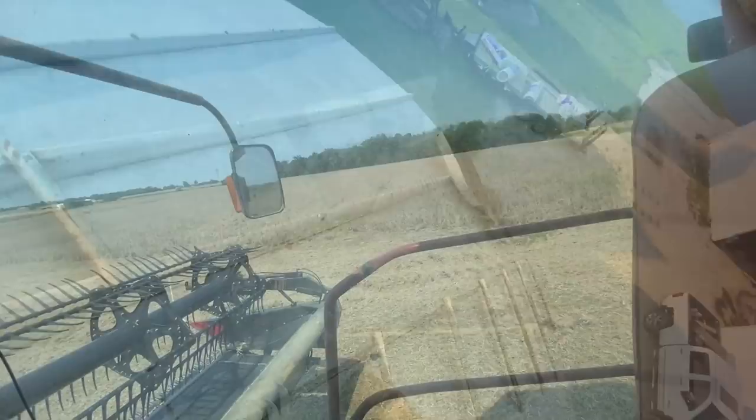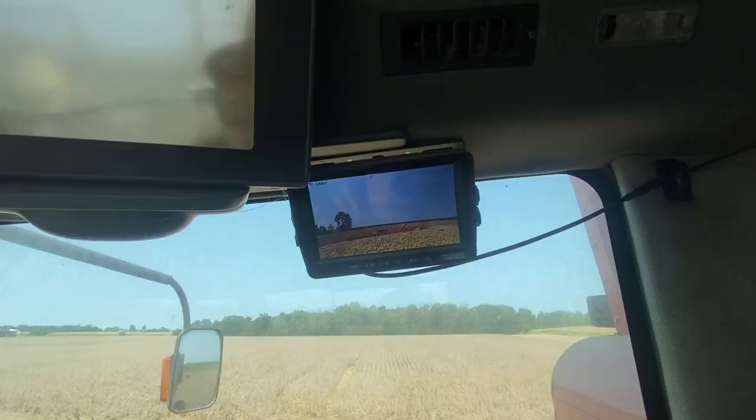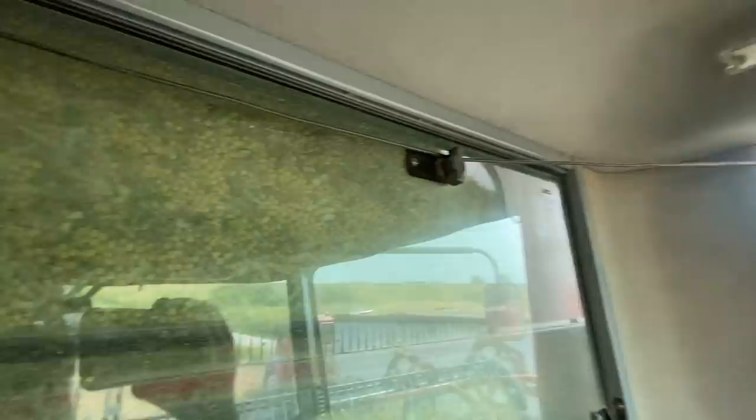So this field here is like 28 acres, I think, on this side of the ditch. And I just can't get all the way around it with a full hopper. I almost didn't make it back the last time, so good beans. Got 21 acres so far. 74 is the average. That's including that over there. So, not bad. Not bad at all.